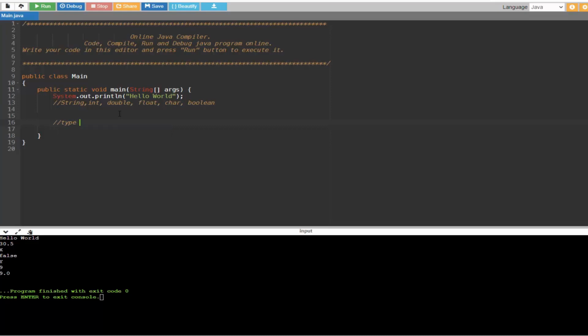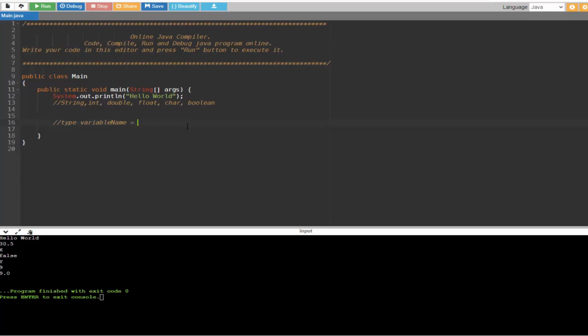Then we declare the variable name. In this case, we're using the camel case notation for our Java variable name. The first word of our variable is in lowercase, and the first letter of the second word inside our Java variable name is capitalized.